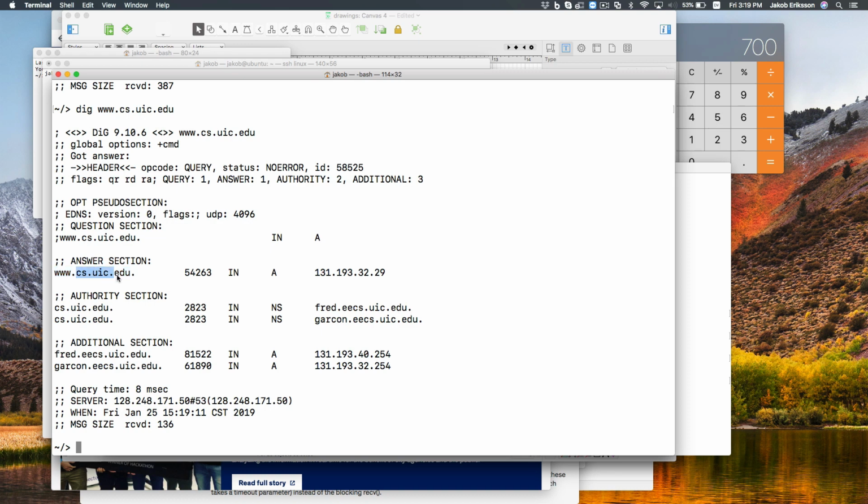So here at UIC, the computer science department is in control of everything that ends with cs.uic.edu. The ACCC can't make these changes. We, on the other hand, can change what's at cs.uic.edu. We've asked them to please give us authority over cs.uic.edu. That's up to them to say, but they've decided that's fine.